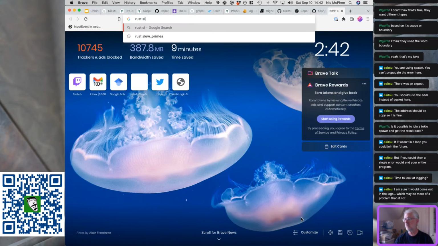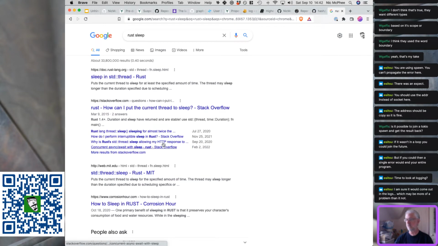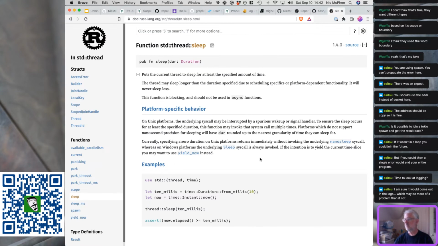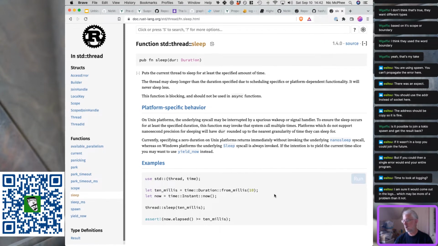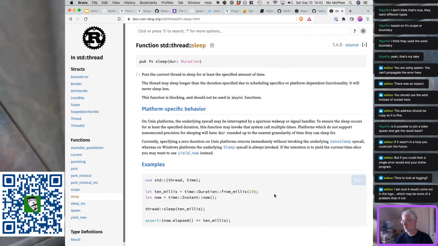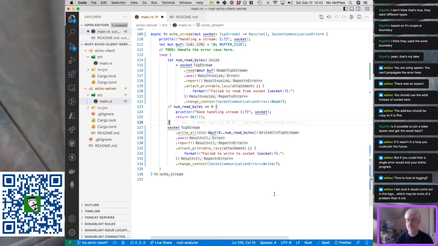Now, Rust sleep. I have no idea how to do that. Sleep in standard thread. Okay, puts the current thread to sleep for the specified amount of time. Well, that sounds very exciting. So, thread, sleep, and a duration. Okay.